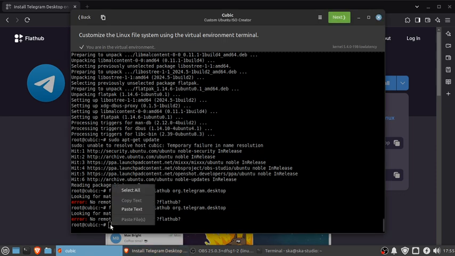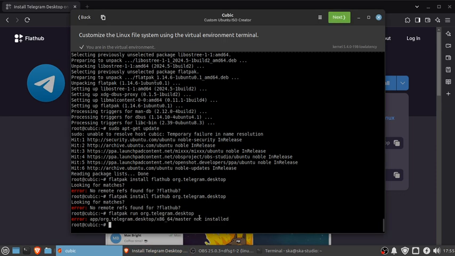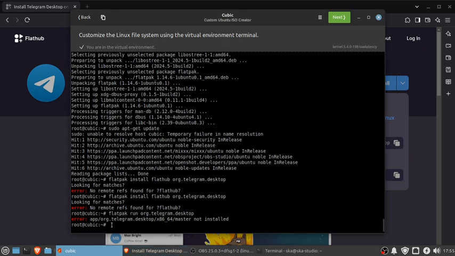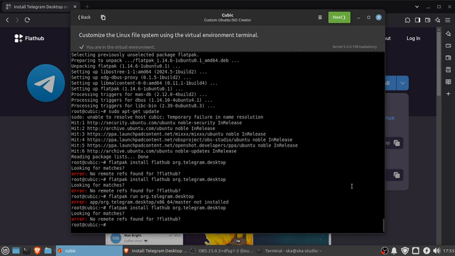Try this one. And the master is not installed. What did I do wrong here then? Oh, no way, it doesn't want to do that now. It was doing that perfectly on the other rigs. Okay, there's no master installed.